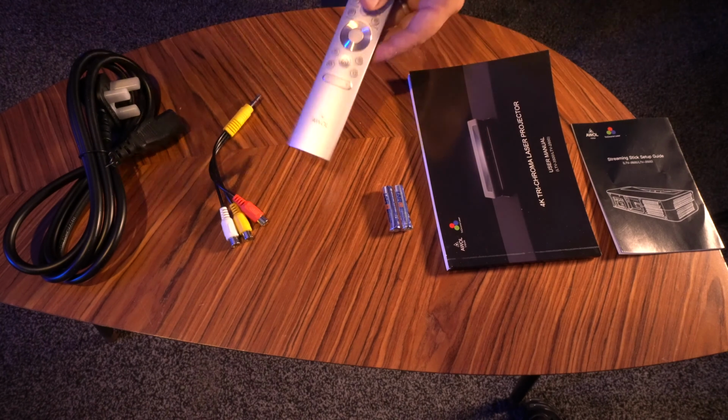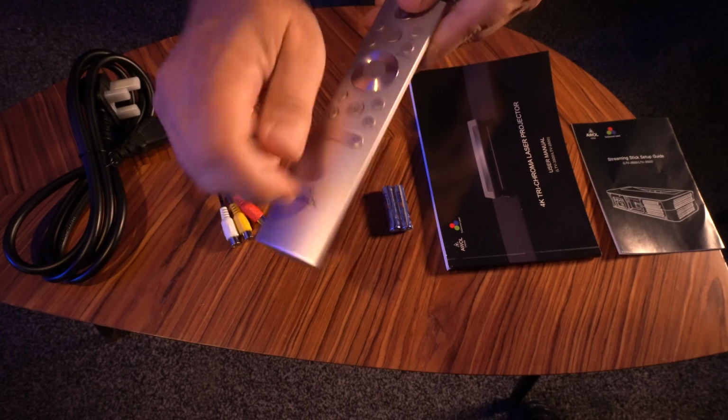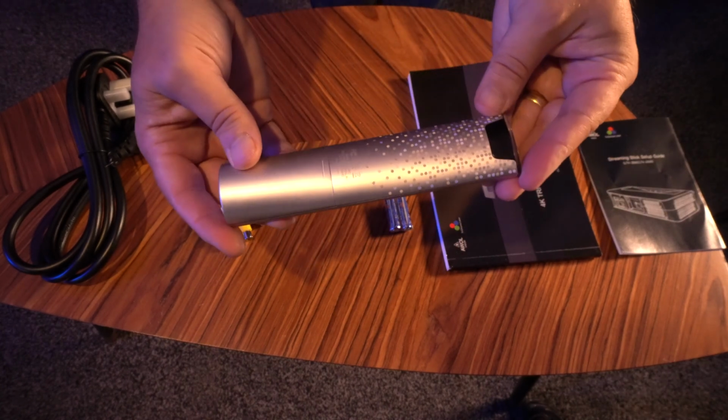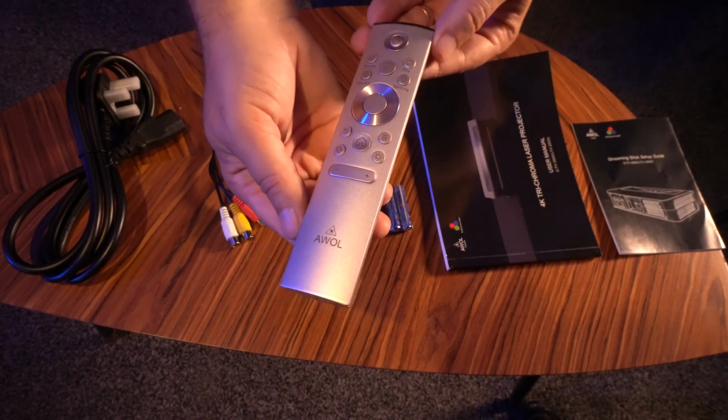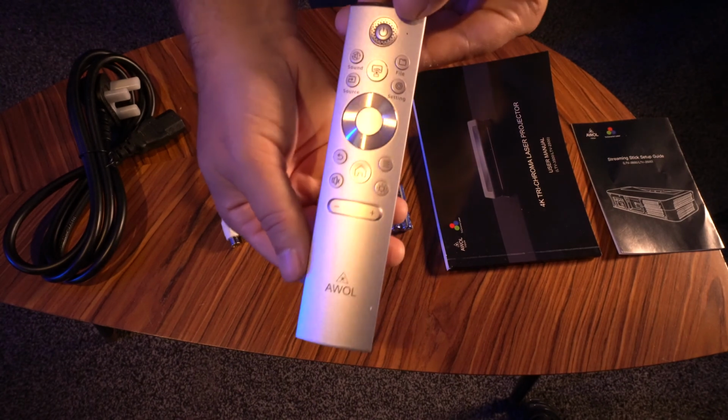There's also batteries for the remote, which isn't backlit sadly, but I think it does look really good, and it's got all of the functions very quick access. It's made of plastic, but it does look like it's metal, and it's got a nice little pattern on the reverse. There's also a couple of the cables, which is nice.